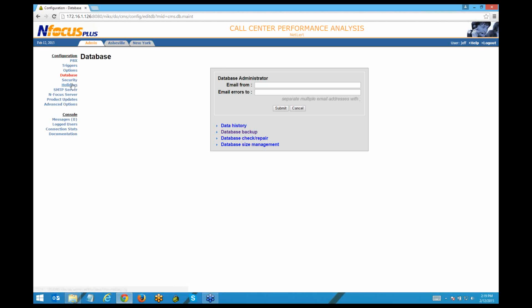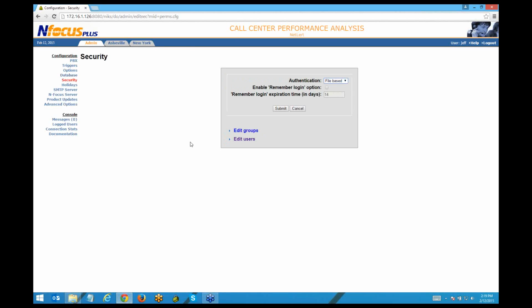The security piece that InFocus plays is very important for a couple reasons. One is that you can give users or groups of users the ability to see everything they need to see in the call center, or you can restrict them down to only certain pieces of information in the call center. So for example, an agent may have access to see their information personally. Maybe they only have access to see real time, and you don't want them to see historical information. Or you may allow a team lead, for example, to have access to see 4 or 5 different agents they're mentoring or training. So you can really restrict that down. You can also give it out to department leads.